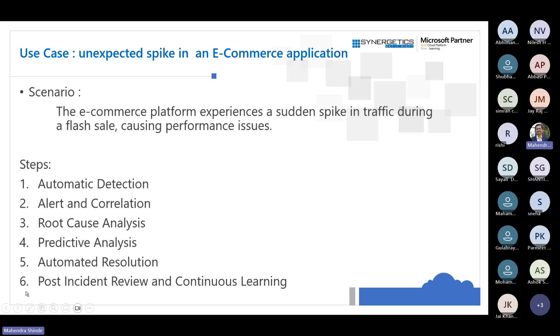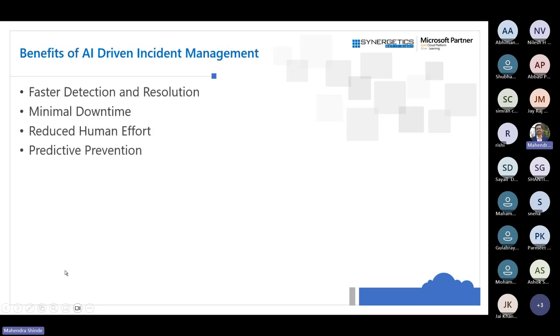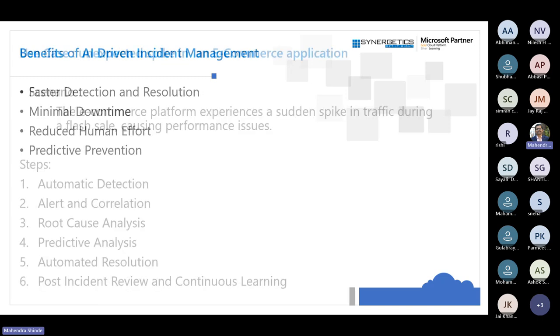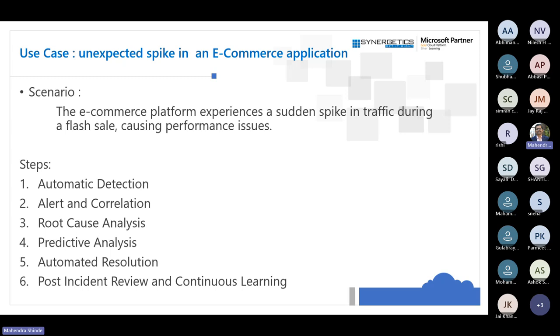Now, what will AI then do? AI will then predict what is going to happen if you don't fix it. For example, AI might say that if you don't fix it now, your database will most probably crash and will not respond to your application. And what happens if the database crashes? Your application might also crash. So it will give you an alert saying that if you don't fix it now, your application and database both will be down. So users will work on it and fix it if it is done manually, or if it is possible, you can do an automated fix as well.